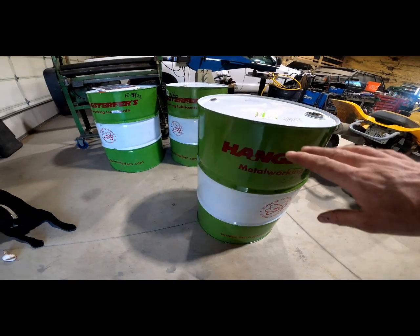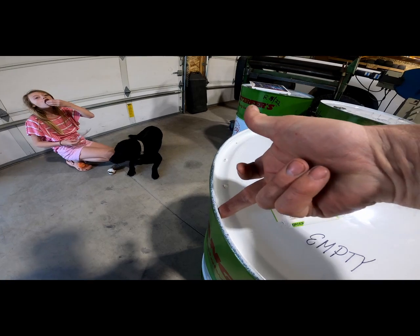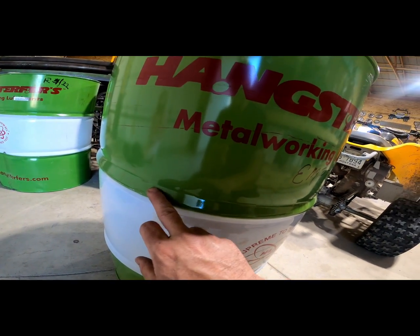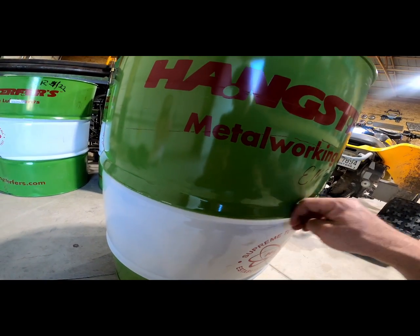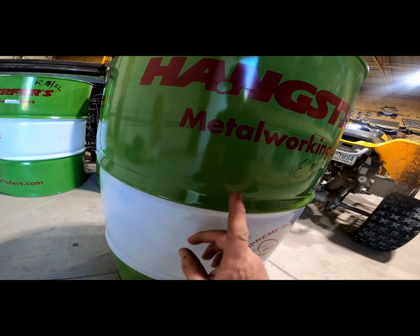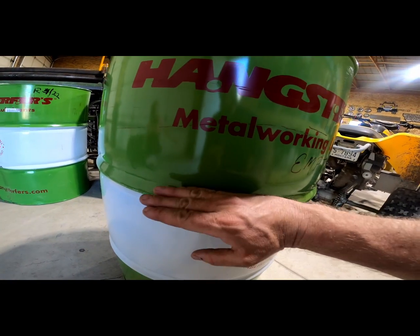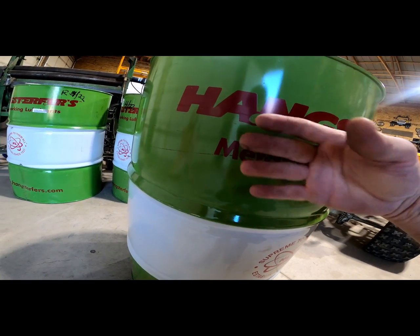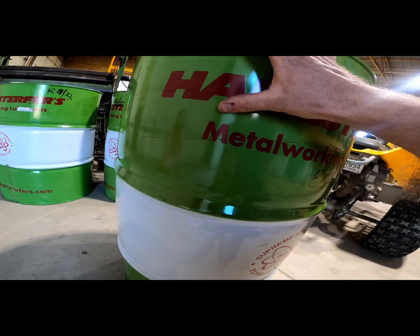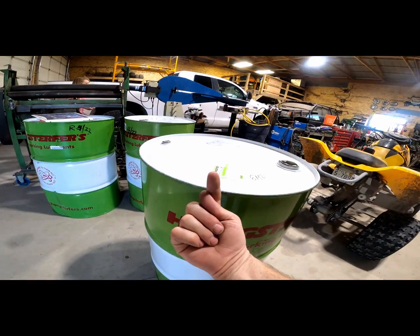So my game plan is, when I flip that, you guys know what a 55-gallon drum is. It's got a lip right here. So when I flip this, it should be able to sit on that. I'm probably gonna roll a ring to go around this so it sits inside there. I might have to put some supports across the inside of this when I cut it. But what it'll allow me to do is have 12 inches where I can fill this with water. I won't put 12 inches of water in there. I'll put probably 4 to 6 inches of water in it.